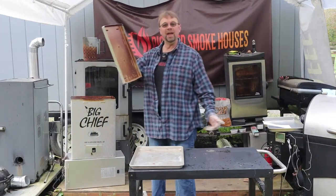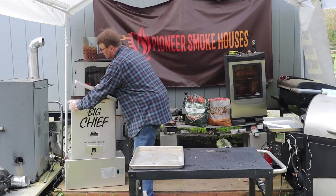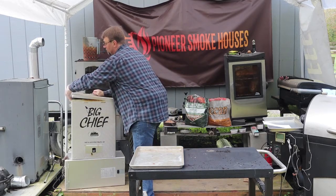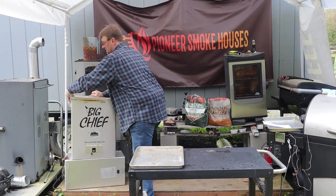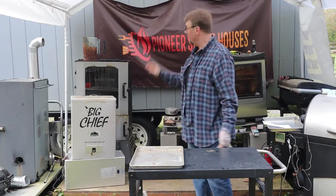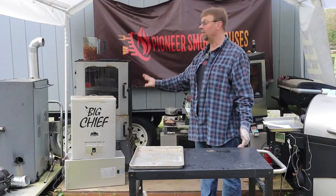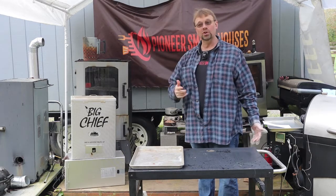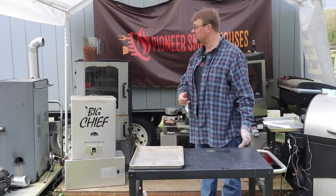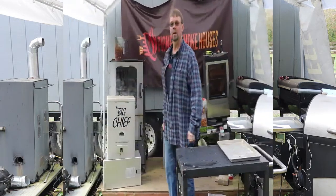I'm going to do the same thing with the lid. I'm going to take it against the side, push it in there firmly, and then take my hand and push right in the middle where that seam is, and it'll close up real easy. Now I'm going to let this burn with the starter pan for another couple minutes, and then while it's still running good, I'm going to switch out that starter pan for the other pan that I prepared a minute ago.